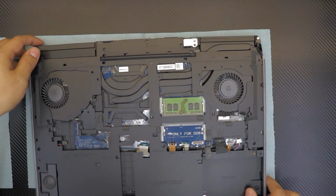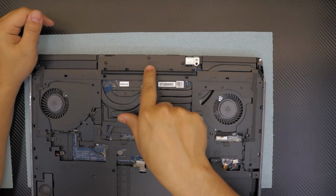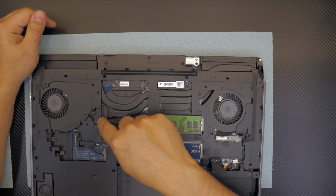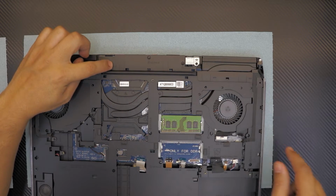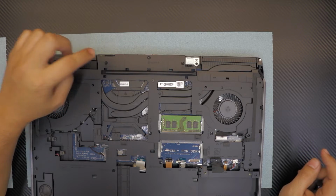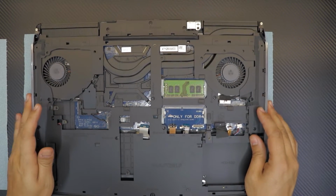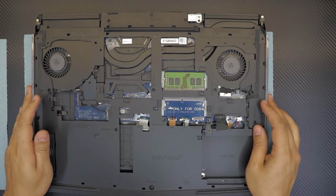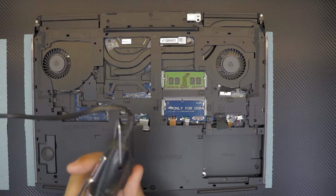Now we gotta do lots of screwing around here. There's no more screws down here. So the only thing that we gotta do is remove all the screws that say M2.5 times L8. All those we have to remove. So I'm just gonna start removing all the screws. I'm just gonna fast forward this.